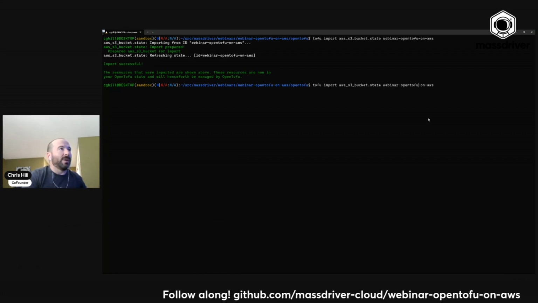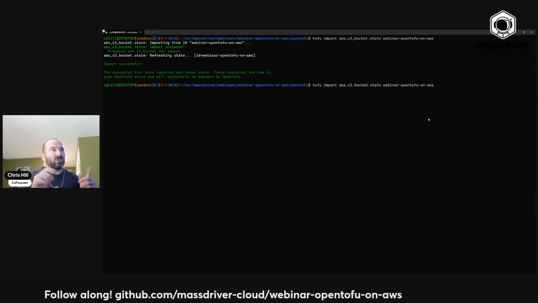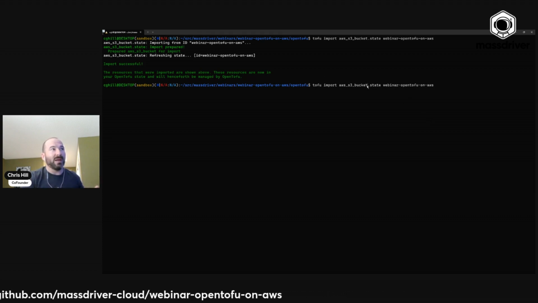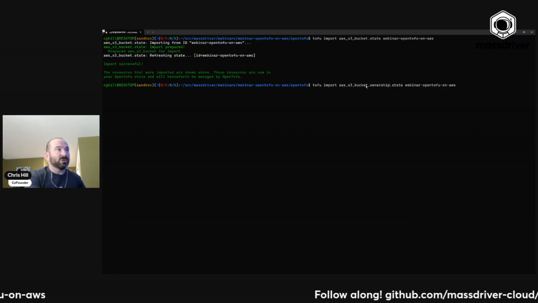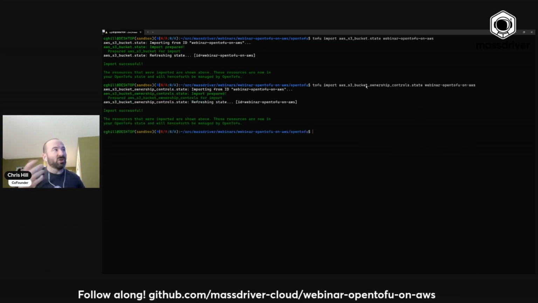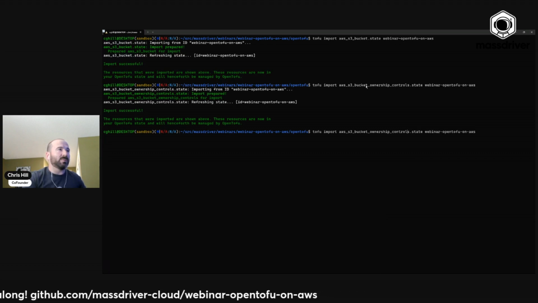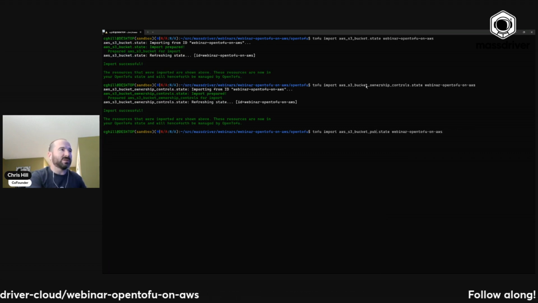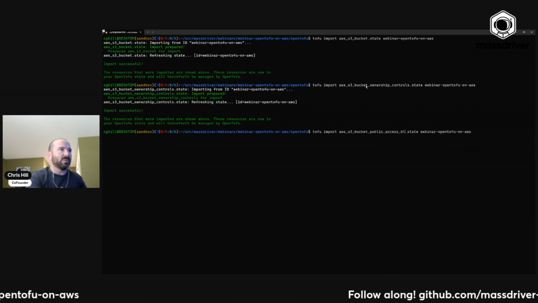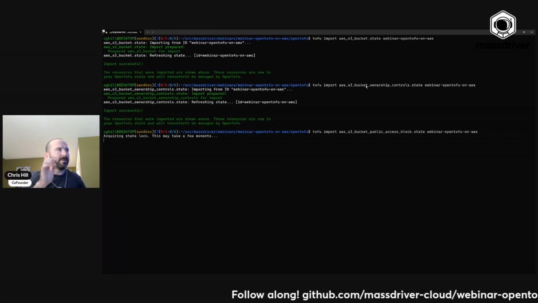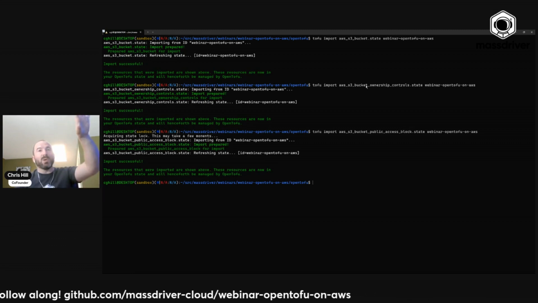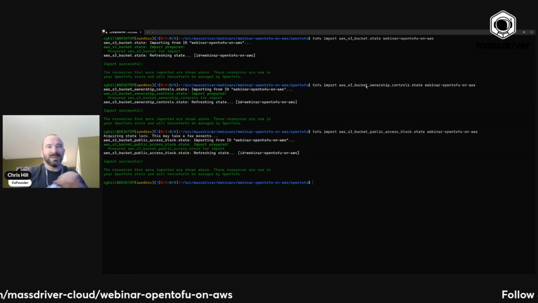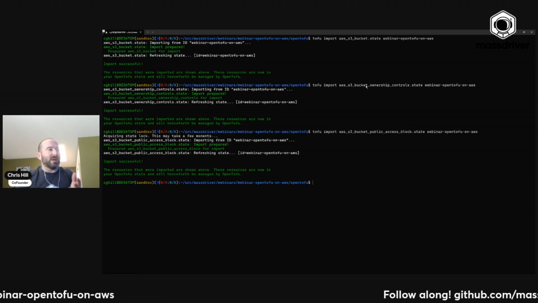Luckily for all of the S3 resources, it's the exact same thing. You just give it the bucket name at the end. The other resource we had was the bucket ownership controls. We're going to import that one. The other thing that we had was the public access block. So instead of ownership controls, we're going to go public access block. I think that was the name of it. There we go. So now we've done 3 of the 4. We've taken the remote existing resources and brought them under OpenTofu management. The last one is the DynamoDB table.